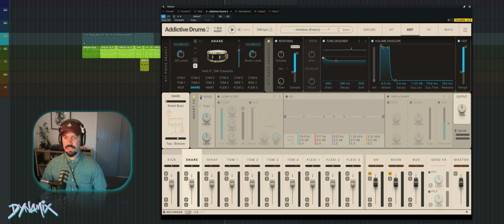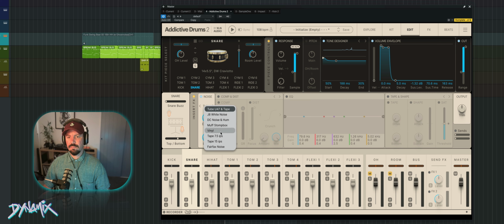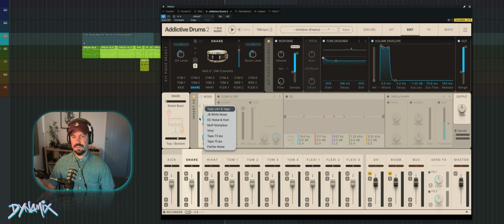Now, I forgot to mention there's a noise module here if you want to apply, and there's different types. You've got noise, tube, DC noise, muff, stomp box, all these different modules you can use to add noise to the sound.